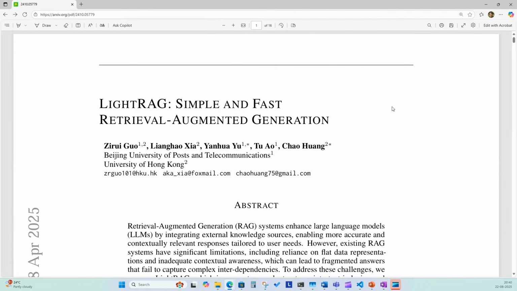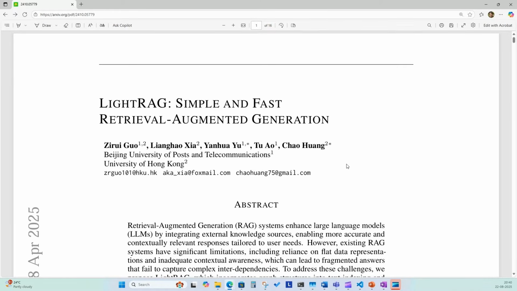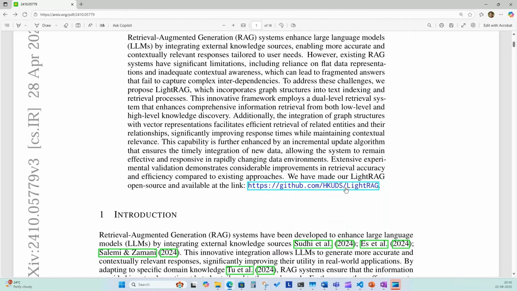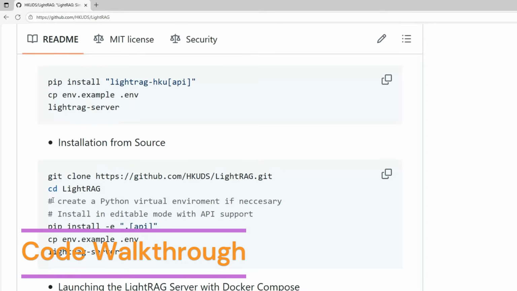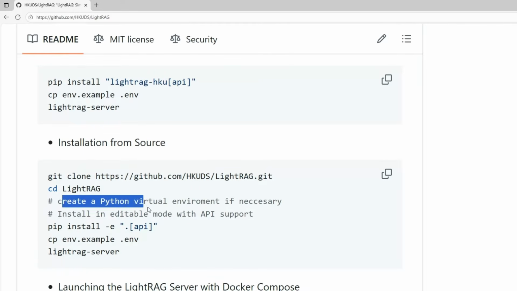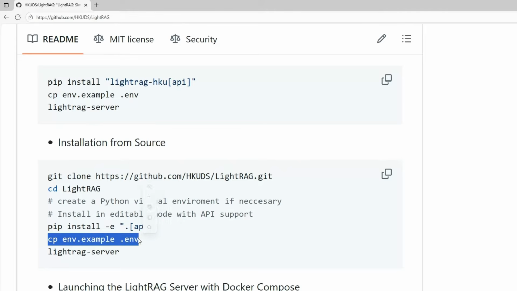Now we'll see how to set up LightRAG locally with Ollama. Here you can find the link of the GitHub code. Please clone this repo to your local machine. Once you clone the repo, create and activate a virtual environment inside your folder, and then this command installs LightRAG in your system, and after that you run this command to create the env file for you.